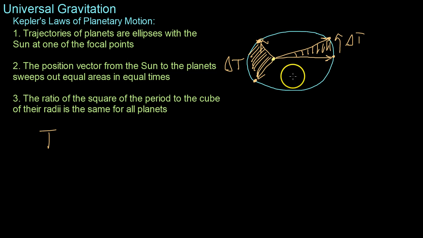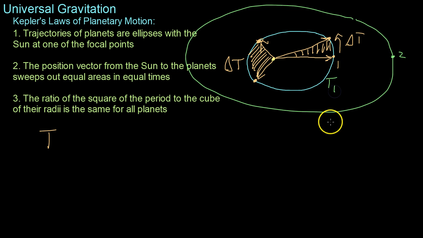Well, let's say we have, you know, planet one, we'll call this one, and then in a larger ellipse, we have planet two. And so they'll have periods T1 and T2 respectively with average distances of R1 and R2.